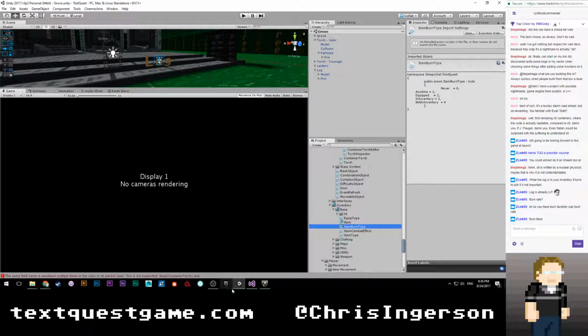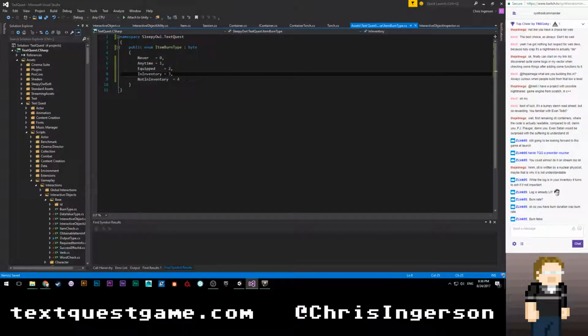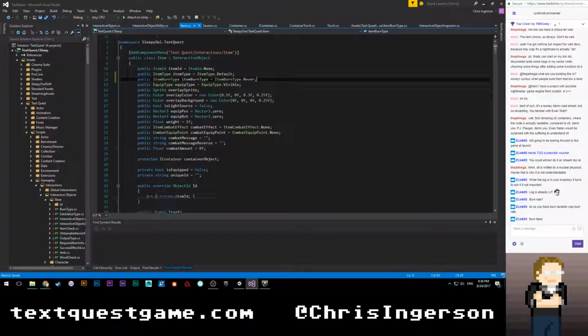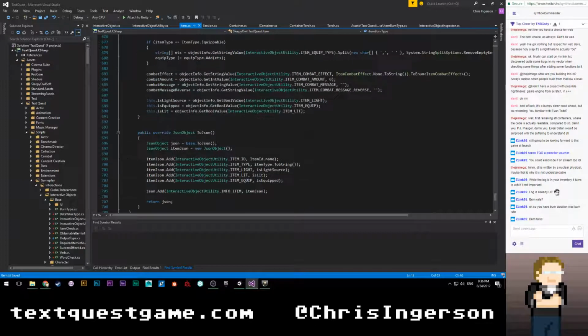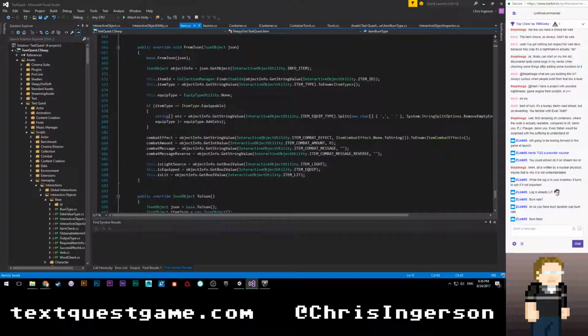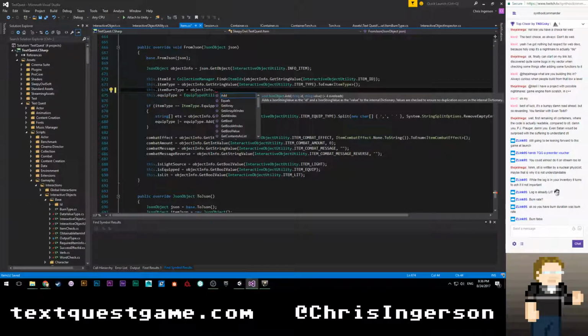All right, so we have to go to our item from JSON script real quick. Item, and all the way down here at the bottom from JSON, we're going to need to say this dot item burn type is equal to object info dot, why is it object info dot JSON?